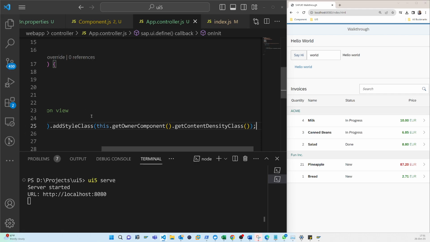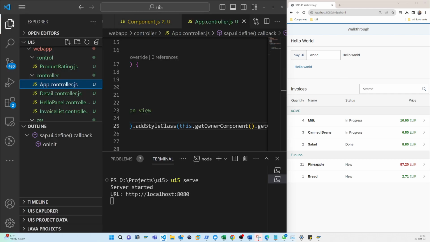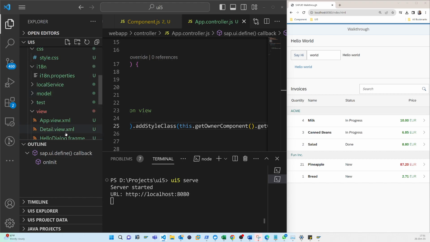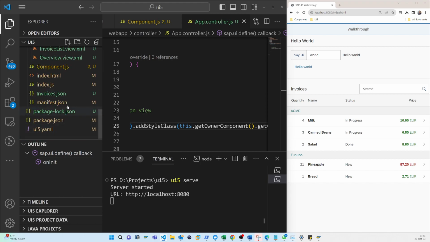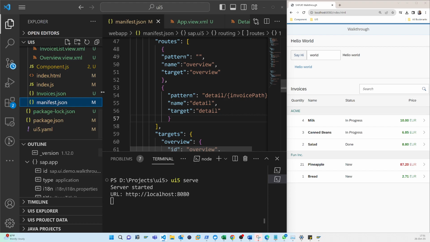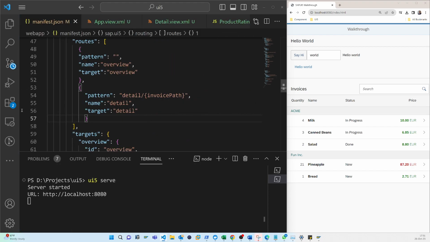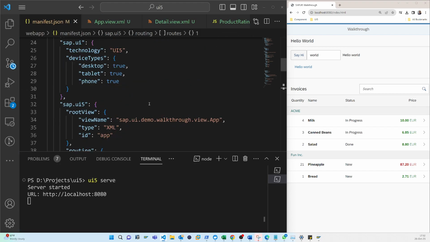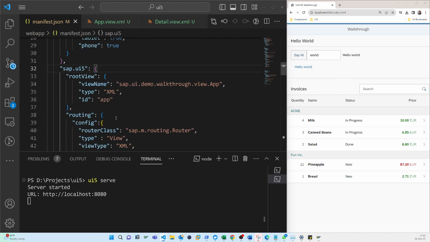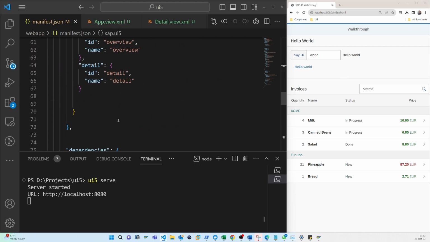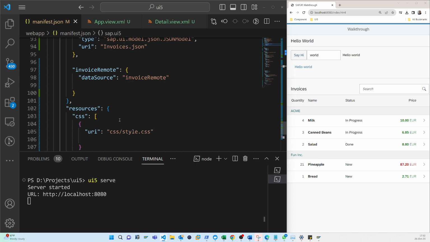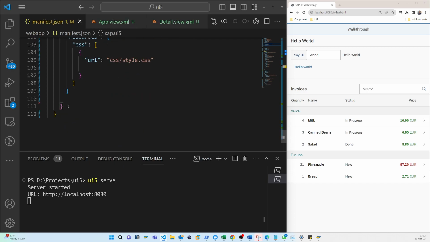And after that we need to update the manifest. So here after the sap.ui5, okay, that is the end of the sap.ui5.